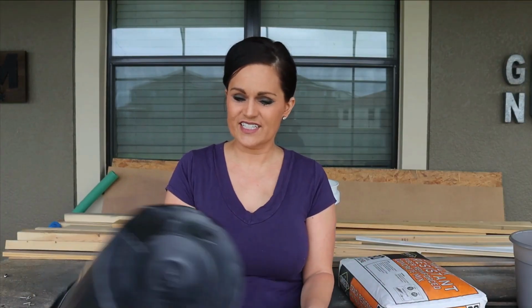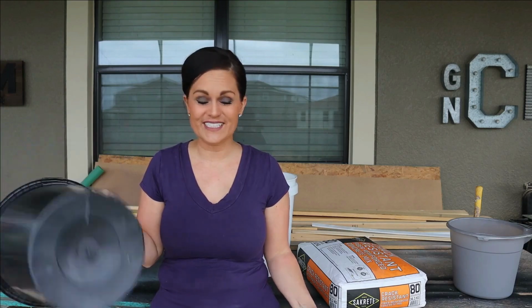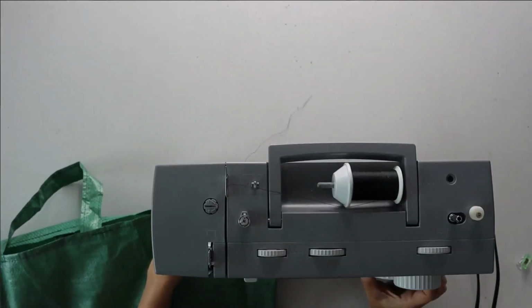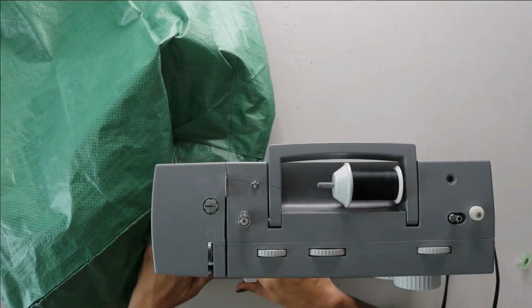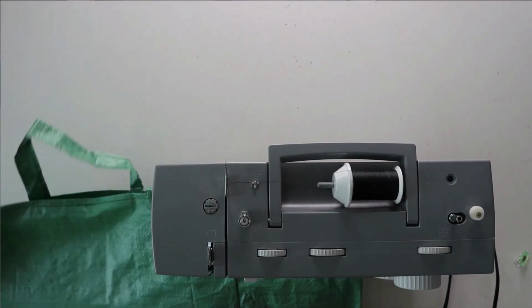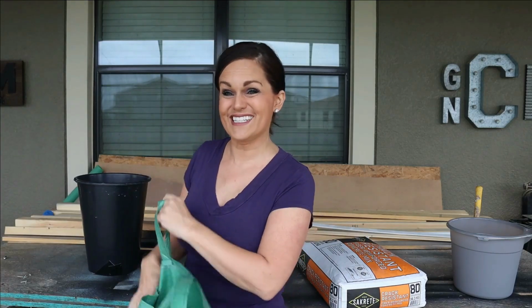I've had to duct tape it in a couple of spots because there were cracks and I didn't want concrete to leak through, so I used some Gorilla Tape. And then of course we sewed down this bag so that there's only a couple of inches all the way around. We do not want like a 100-pound planter. That just would not work. And so hopefully we've got it the good size now. I have no idea how this is going to go, but I have high hopes.